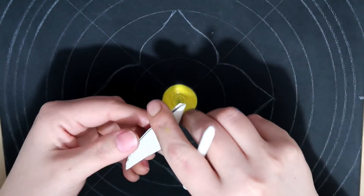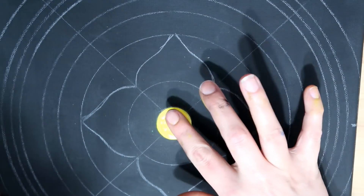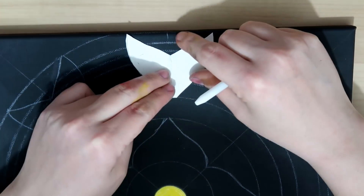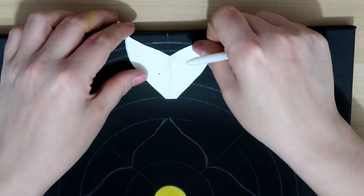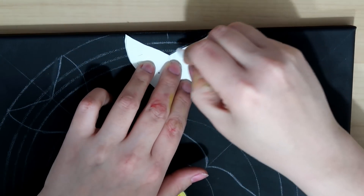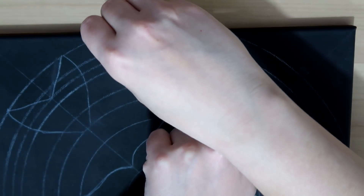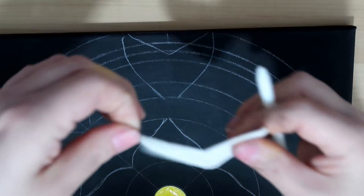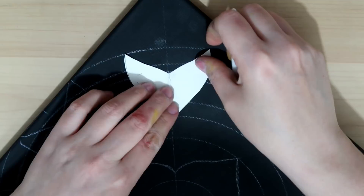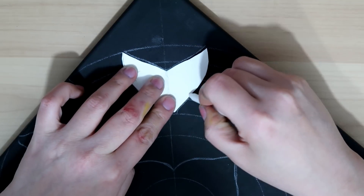I put four petals around the circle with the first cutout, and I'm going to put eight of these wings around the canvas. I'm going to do it on the crisscross and then right in between each of those, so it'll be a total of eight. I'm lining up the tips of the bird wings with the very outer circle on the corners.